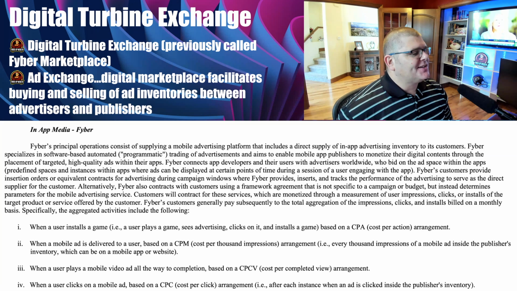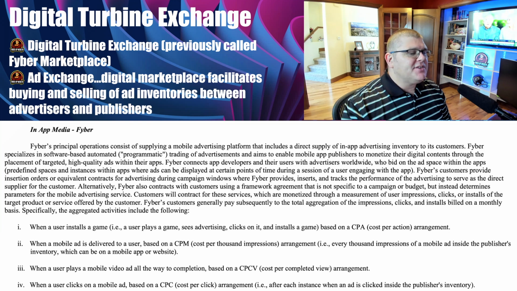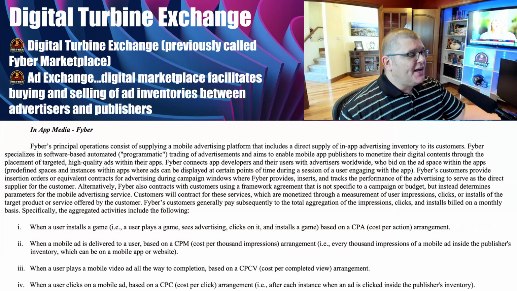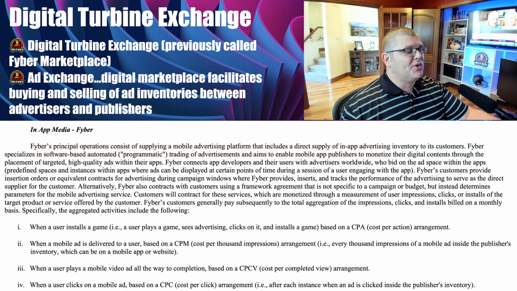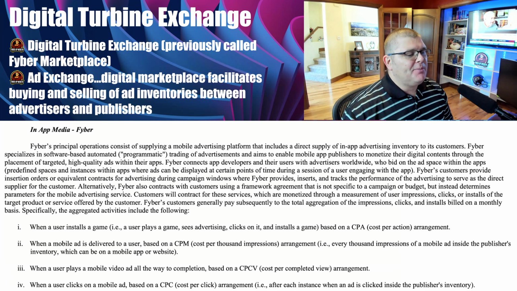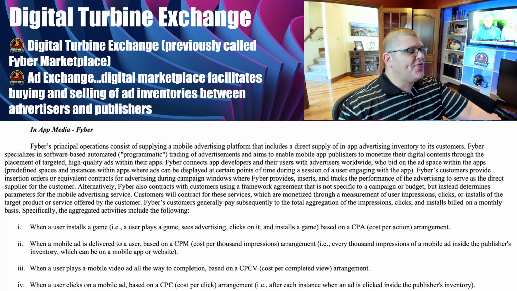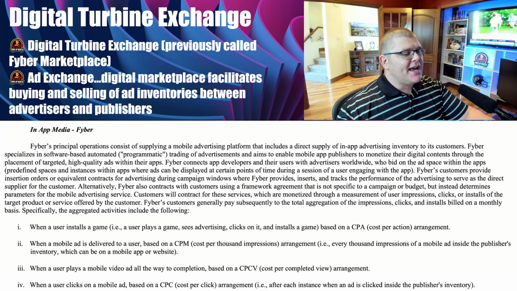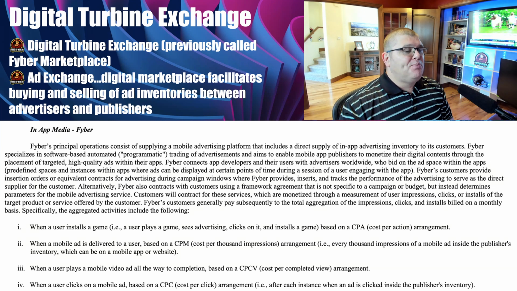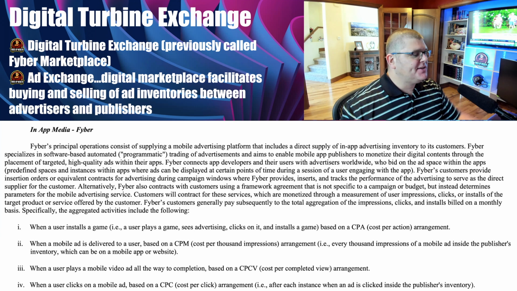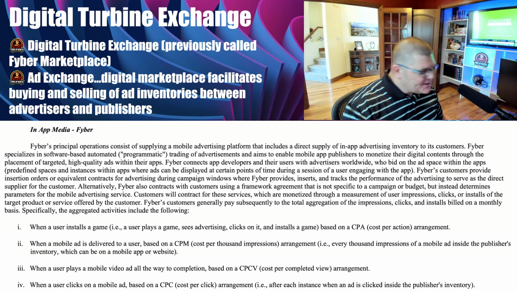Fiber's principal operations consists of supplying mobile advertising platform that includes a direct supply of in-app advertising inventory to its customers. Fiber specializes in software-based automation, there's that word again, programmatic trading of advertisements, and aims to enable mobile app publishers to monetize their digital content through the placement of targeted, high-quality ads with their apps. Fiber connects app developers and their users with advertisers worldwide who bid on the ad space with the app predefined spaces. Fiber's customers provide insertion orders or equivalent contracts for advertising during campaign windows, and there's different ways that they can get paid. So if you look at this, I do want to cover this last part.